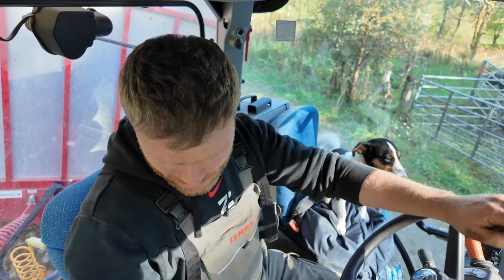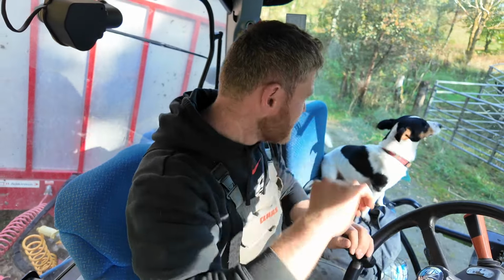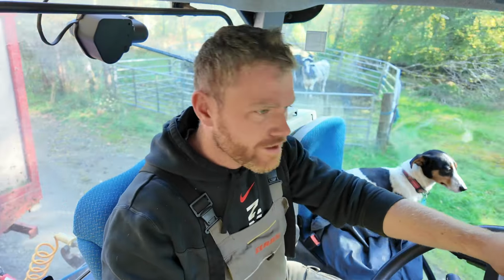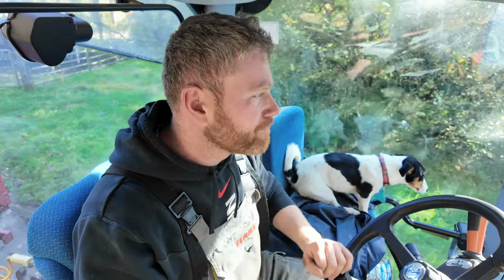That's them in there now, so I just counted them up, there's 17 left, so I should be able to get it on this big float and then get them home. But no major family fallouts getting this batch home, thankfully.